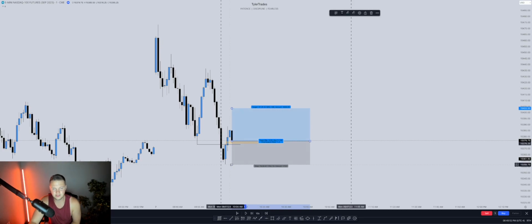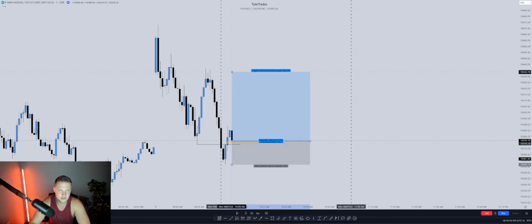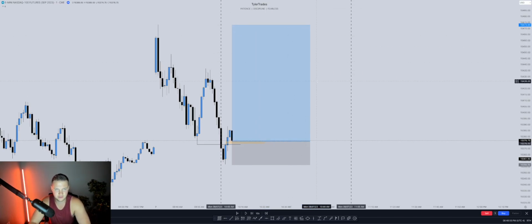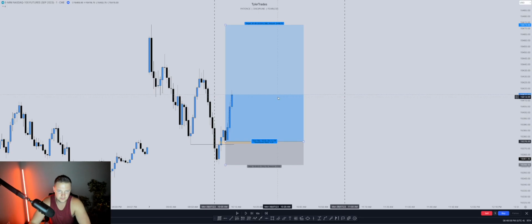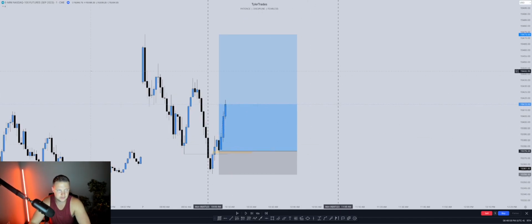That would be a full 19.5, almost 20 points, and then you would just target opposing liquidity in the form of any of these highs up here. So we can tape read this, guys, but like I said, I don't think this is a trade that I would actually take personally, but we can see how it plays out. So price does tap into it and then does actually displace up. So at this point, I would feel a lot more confident in this trade than I would this initial entry. It looks like it is playing out though.